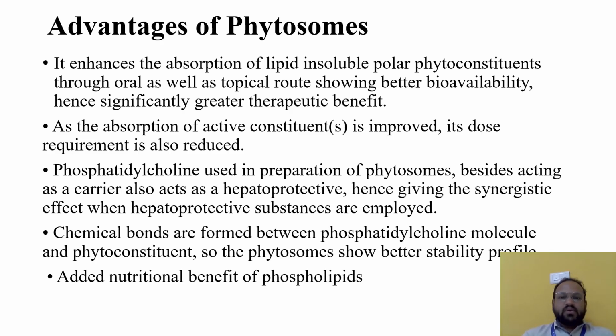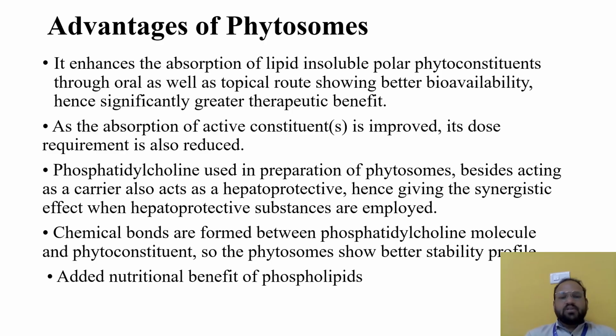So phosphatidylcholine used in preparation of phytosomes, besides acting as a carrier, also acts as a hepatoprotective, hence giving the synergistic effect when hepatoprotectives are employed. So as you know, phosphatidylcholine also acts as a hepatoprotective. Synergistic effect means it is giving a benefited effect with your drug molecule which you are administering.